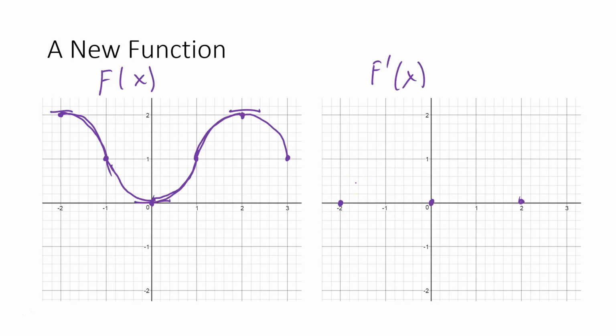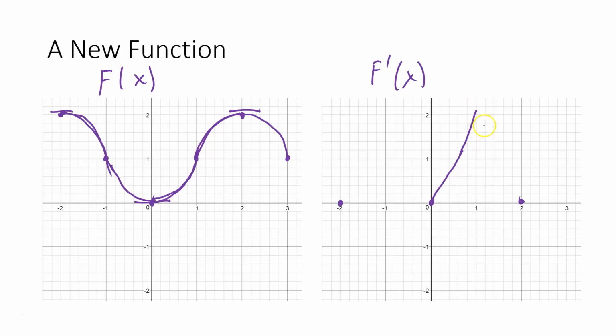And then it looks like we have increasing and concave up at the beginning. So that means we're going to have a positive derivative that also has a positive slope. So we have a positive derivative with positive slope. So maybe something like this. It kind of looks like part of a parabola. So maybe a straight line up to 1 there. Maybe something like that. It looks like that slope could be maybe 2.